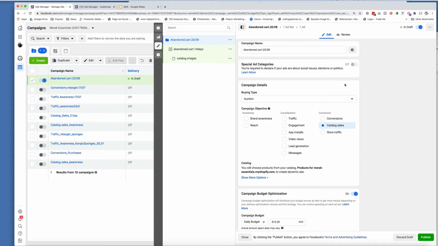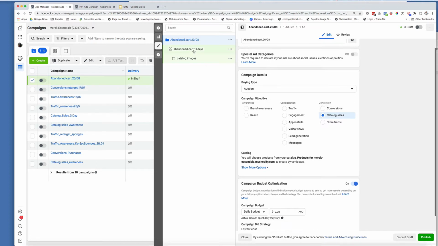Okay, so once we're in here, what I like to do, just as best practice, is to make sure that we turn off the ad up here, okay? We don't want to walk away and then come back. Sometimes you need to refresh it and then you'll have to start it again. But if you do hit publish, you don't want that ad to then go live, all right? So make sure that you just come in here, best practice, turn your ad off for the moment with the toggle. And then even if you do hit publish, it's not going to go live until you turn that little toggle on, okay? So just be wary of that.